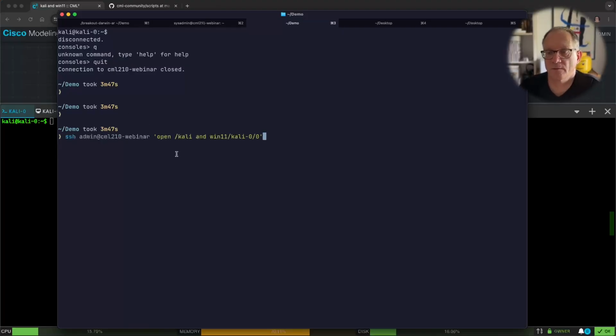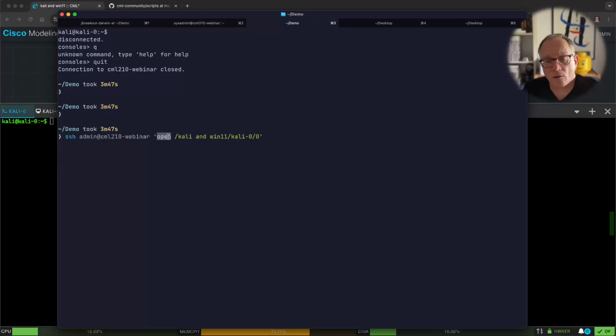So as you remember, within the terminal server, in the menu, I could say list and open and whatnot, right? But I can provide this command right away before I even log into the system.